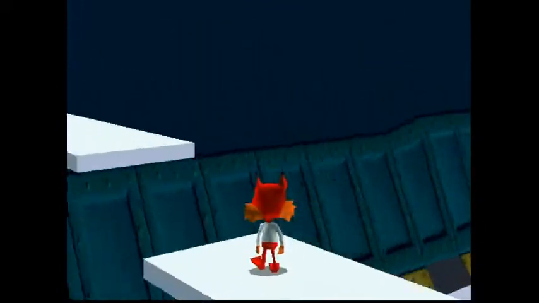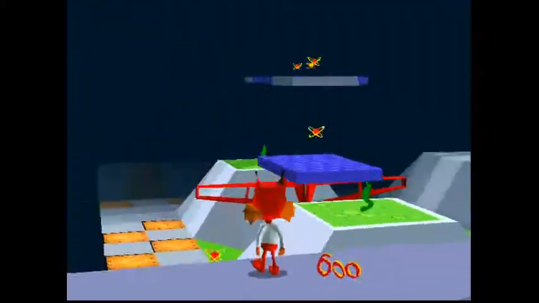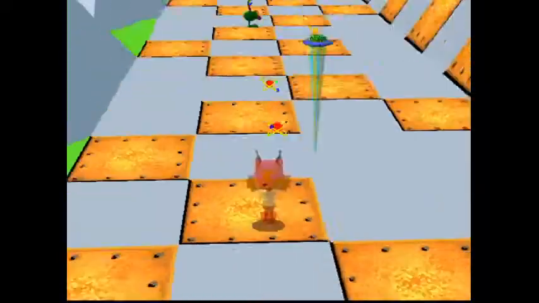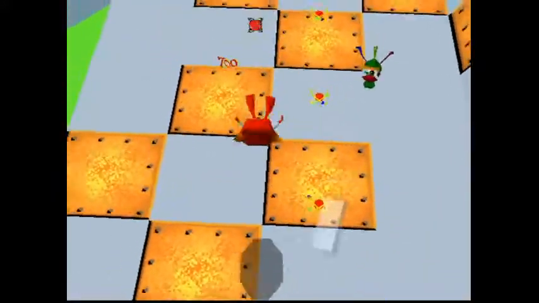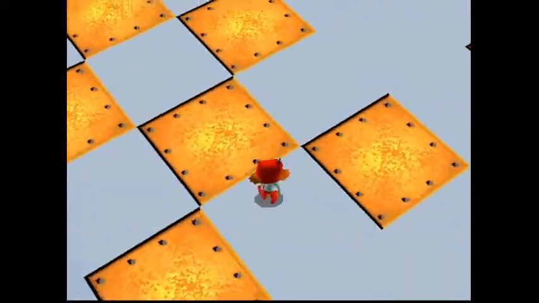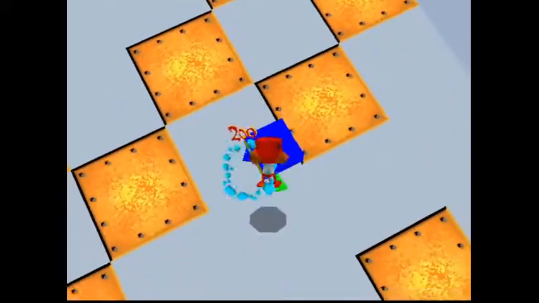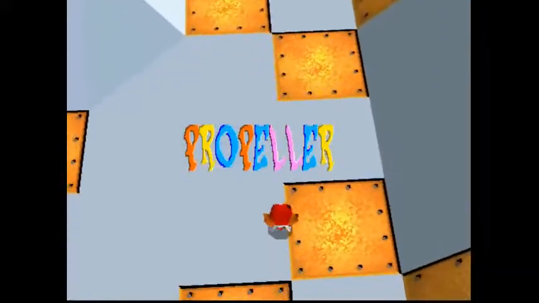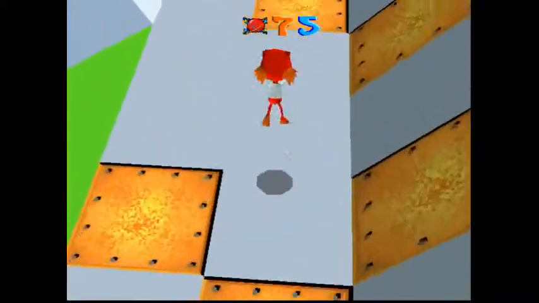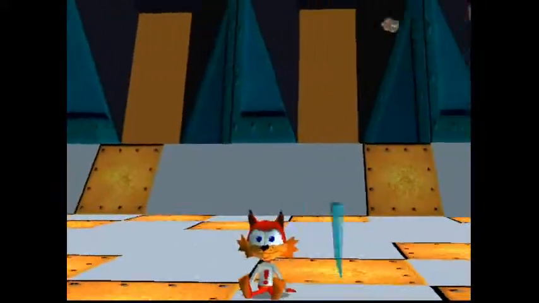Float like a butterfly. Ah, for the trampoline rocket. I fail. I haven't been down here in months, literally. But it's not that hard to get back up. Just have to activate this switch and get back up. Oh, come on.